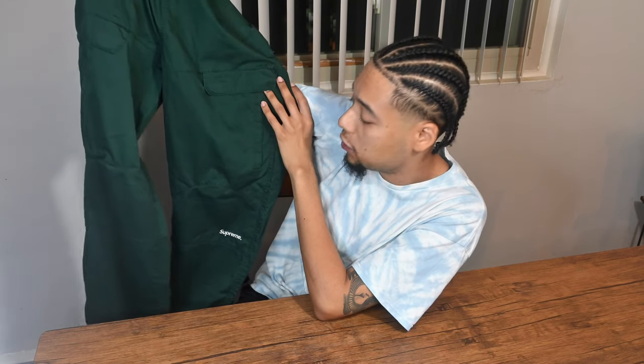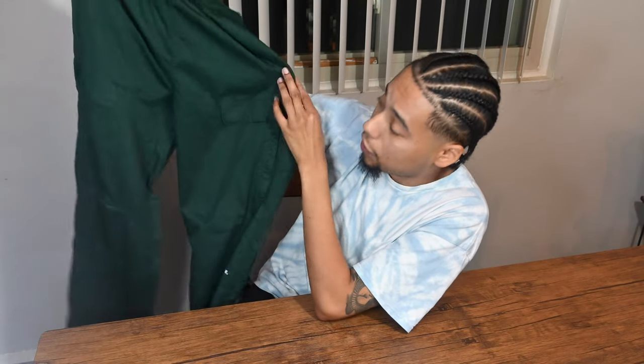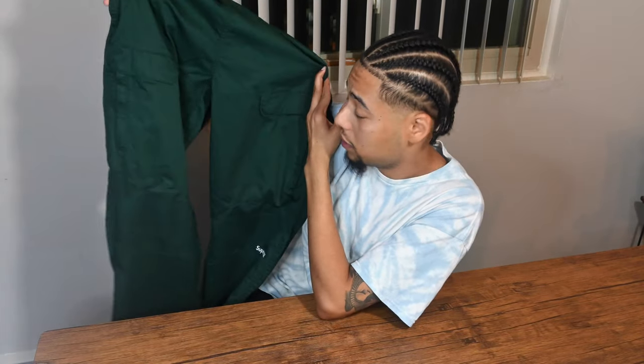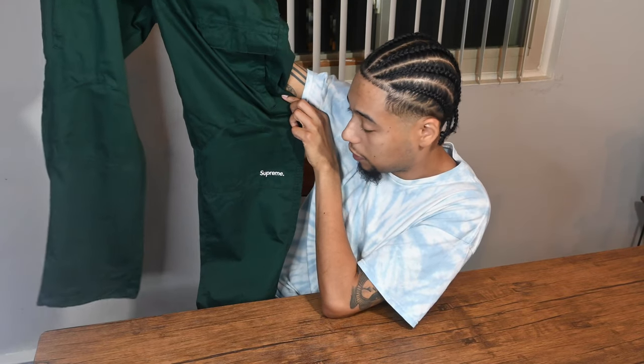If you wore black in these pants, I'm not gonna say it's a dub because you might have needed black pants, but kind of a dub because the other colorways were fire. The tan that I got was super fire, and this green is crazy. I'm actually thinking about ordering another pair in a size large, debating on it, because these are tough. This colorway is beautiful, and I love how subtle the Supreme callout is in the bottom of the pants. Guys, we're gonna do the zoom up close up details after that.